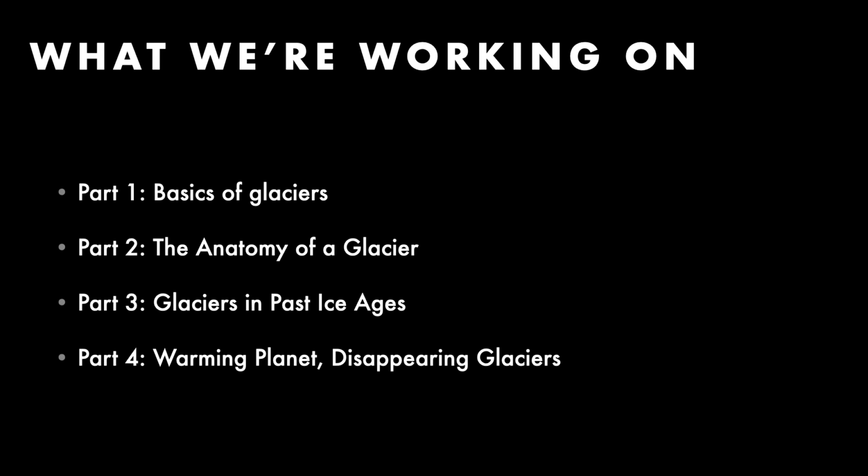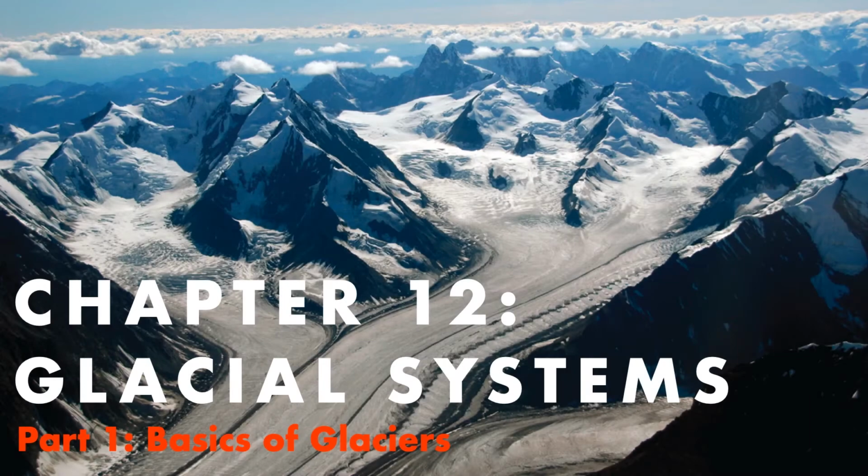We'll run through a series of 4 short videos. So what we'll be working on is Part 1, Basics of Glaciers, Part 2, The Anatomy of a Glacier, Part 3, Glaciers and Past Ice Ages, and finally Part 4, we'll be looking at climate change. We'll be looking at our warming planet and disappearing glaciers. So let's go ahead and get started on Part 1, which is the basics of glaciers.